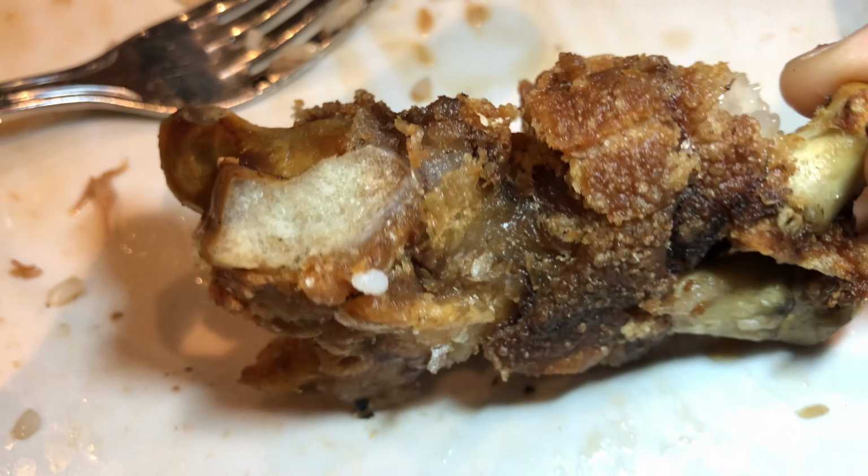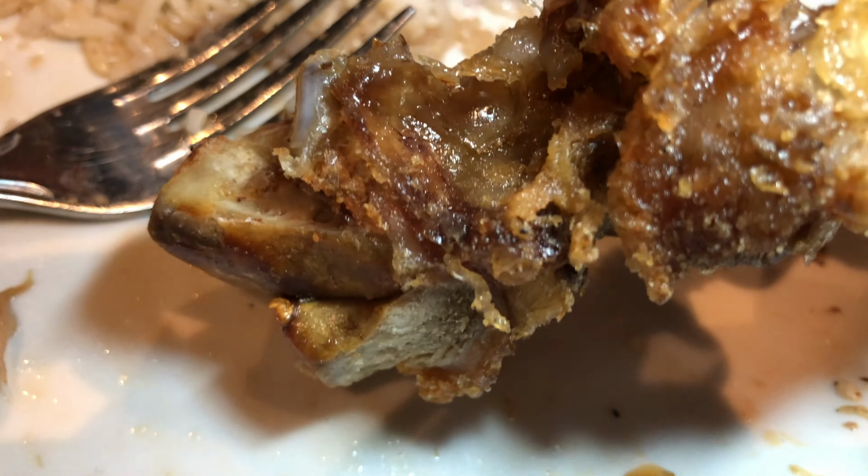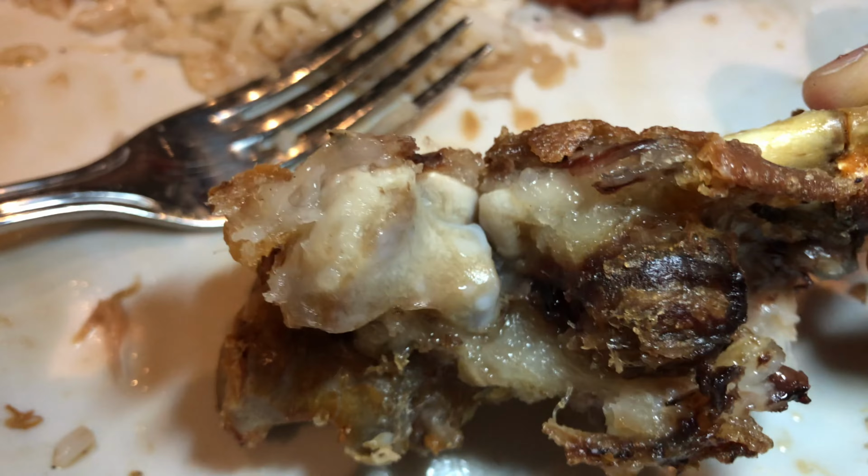Now this can be a meal or finger food as well, because if you're like me, I really like the knuckles, so you have to use your hands to get those tendons, cartilage, and meat in all those parts. And as you can see here, the skin is very crispy, and the tendons, cartilage, fat, and meat offer a difference in textures in terms of being gelatinous, sticky, chewy, and tasty.